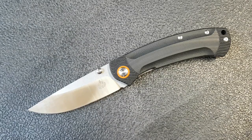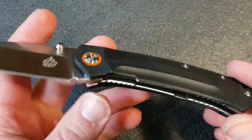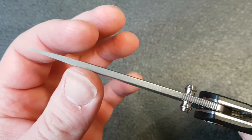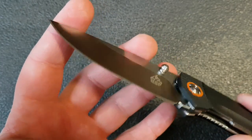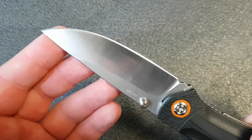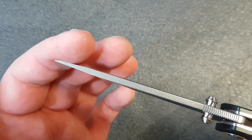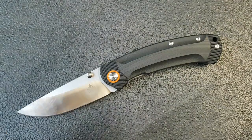Okay, so moving down here to the blade, I've got to say, by the way, there's quite a bit that I think this knife gets right, and certainly the blade is one of those things. We have fairly decent blade stock here, and with a saber grind, it makes for a very well-balanced blade. It's not too thin, it's not too thick, it's decently thin behind the edge that it slices very well, but it's got enough material coming out here toward the tip that it's pretty confidence inspiring as well. So for an EDC blade, I find that to be really, really good.